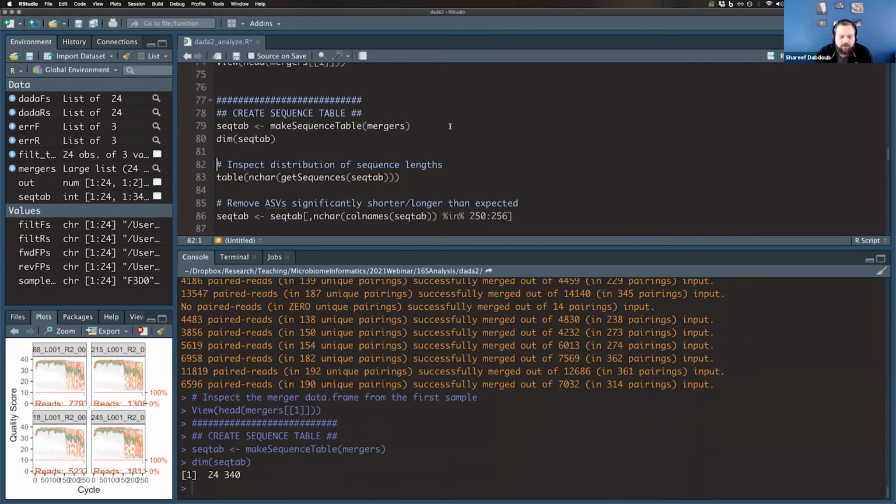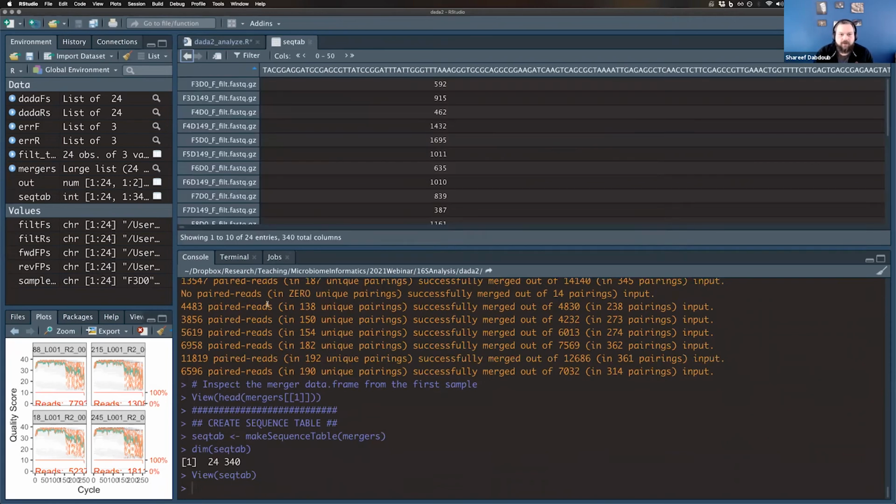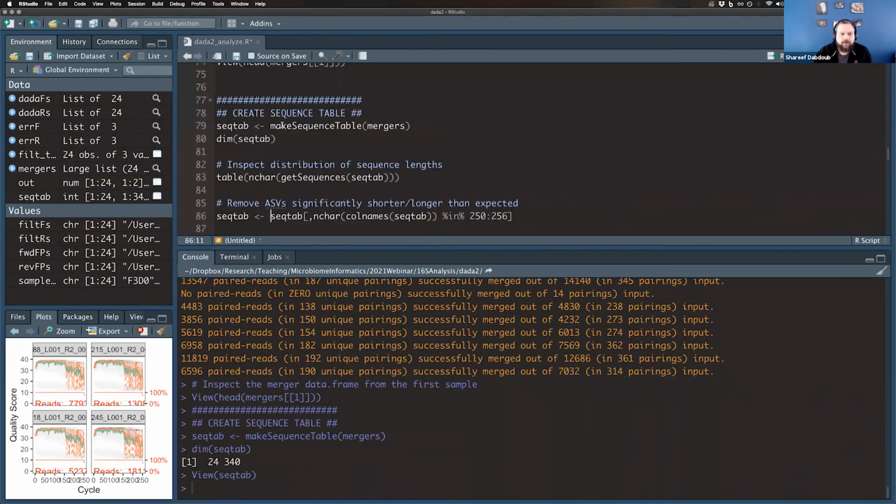So we can see this ASV occurs 592 times in female 3, day 0, etc.